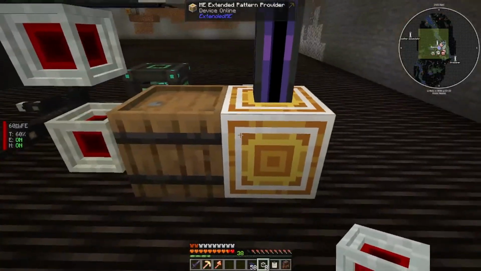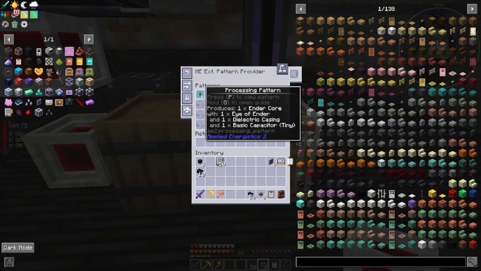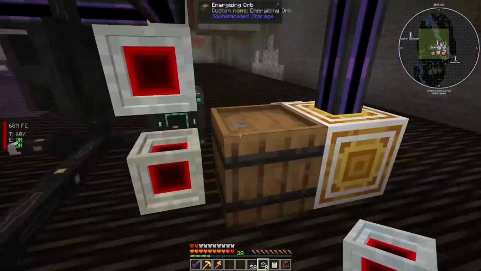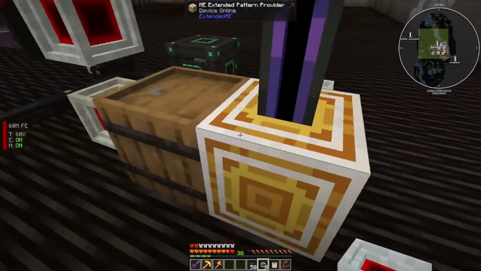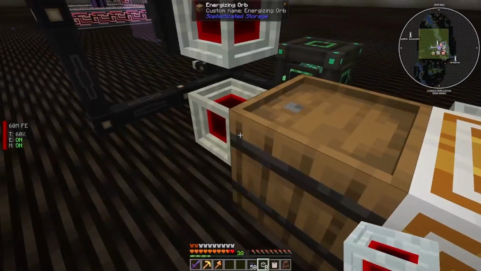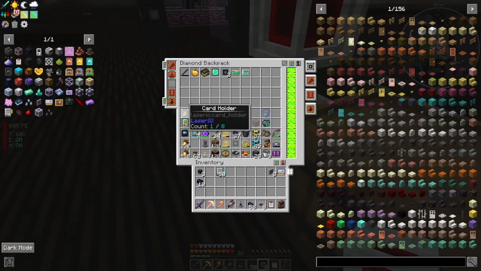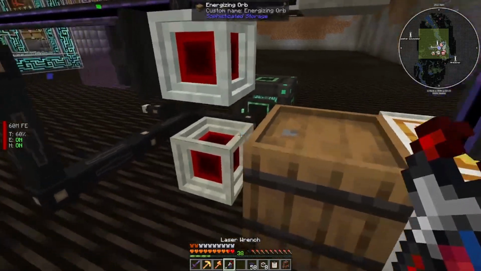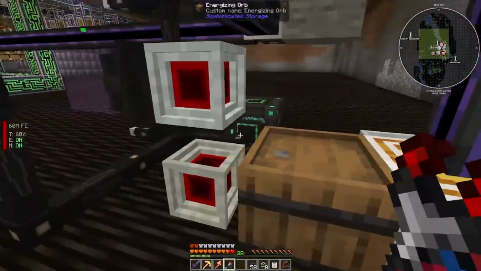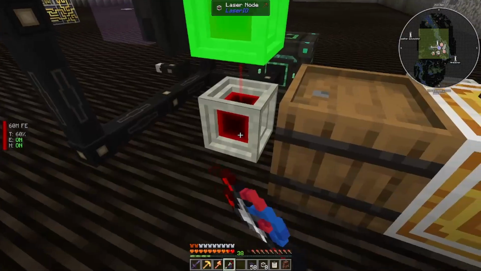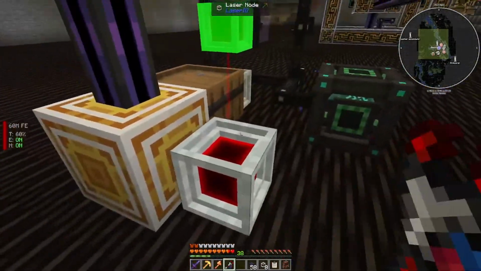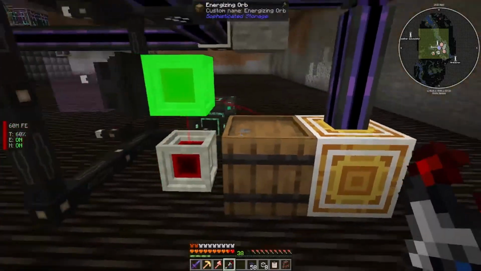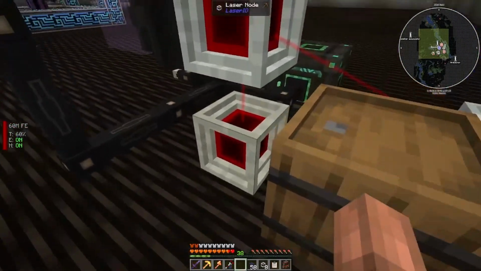So now we have our pattern for the first thing we want to automate in here. We've got to tell the lasers what to do with the drops to get it back into the system. So did I pull out all the other pieces? I did not. Let's grab out, we don't need a connector because we're not going any long distances. So the first thing we need to do with Laser IO to make sure all your stuff works is you got to link all of your nodes that you need to be able to interact with each other. So shift right click on one and then right click any of the other ones that you're going to need.